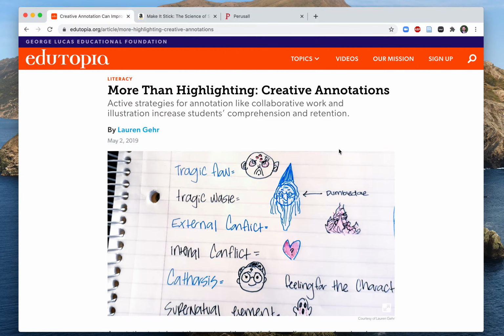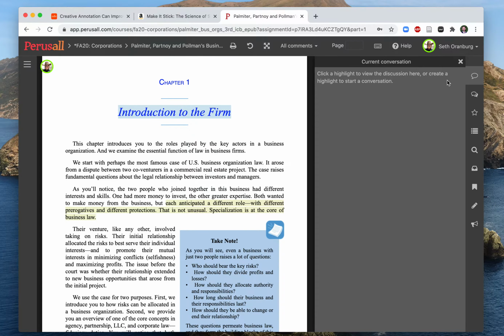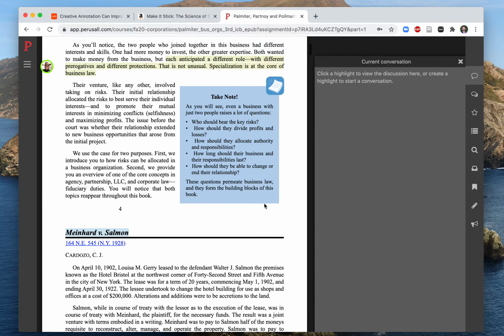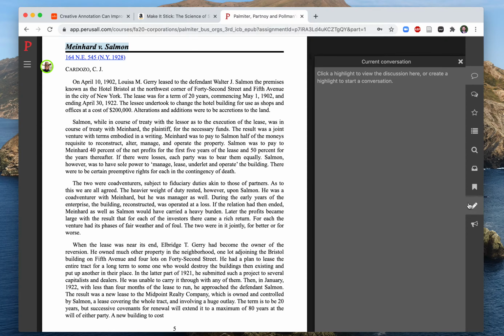So there's a lot of literature on how to go beyond highlighting, and the concept is that we're going to try to encourage students, instead of just highlighting, to do annotations, which, as you'll see with Perusall, connect with the highlighting. So here's how it works. Once you jump into one of your courses and start your reading for the week, you will see that the most obvious tools are the conversation tools. Once again, that's because we're trying to promote social reading. But there is also a notes tool because, as I mentioned, you can take notes for yourself. This notes tool is going to allow you to make the highlights that you want, but it's really going to encourage that annotation because the annotations are where you really do yourself the benefit of learning.